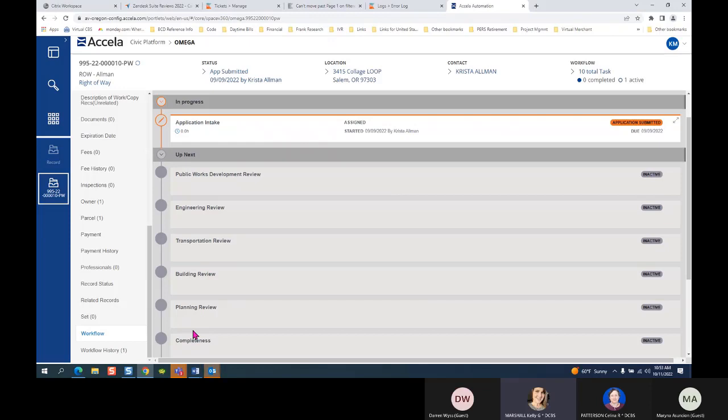Sometimes no. But I immediately tell agencies, even at the demo level, don't get too wrapped around the axle with some of the naming conventions, especially up in here, because I immediately have somebody in a demo say, oh, we don't have a transportation work group, we're never going to use that. And I'm like, well, you could still use this review task, but just essentially assign it to a different work group. This is just a mechanism, a way for you to document a plan review from a certain assigned party, right? So don't get too wrapped around the naming conventions on these.